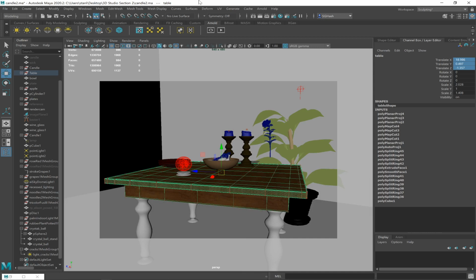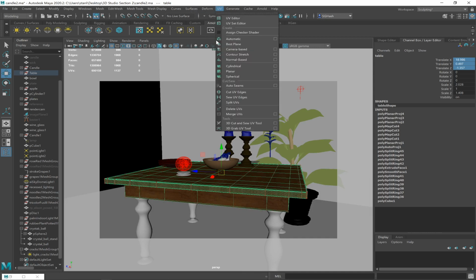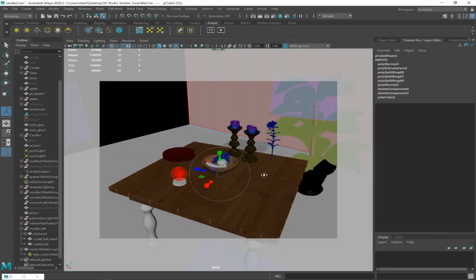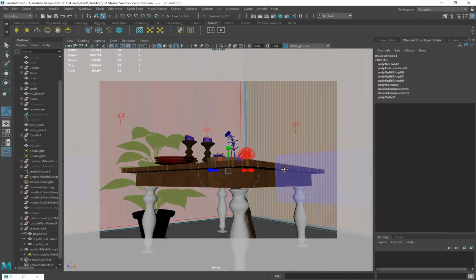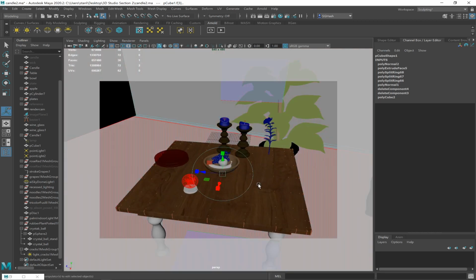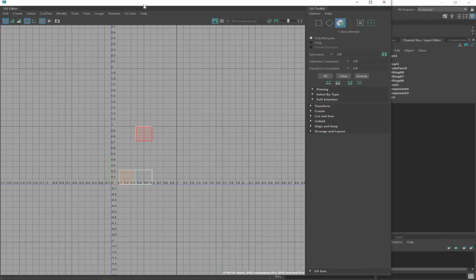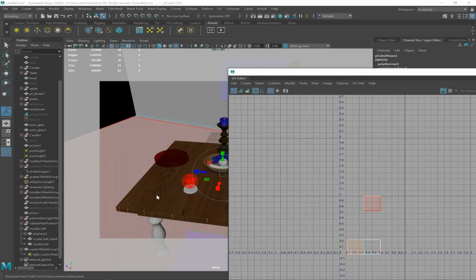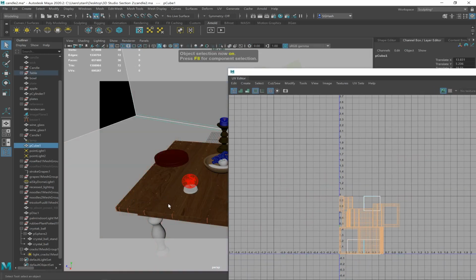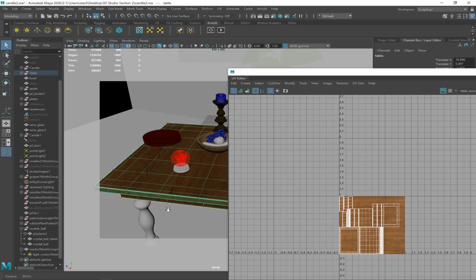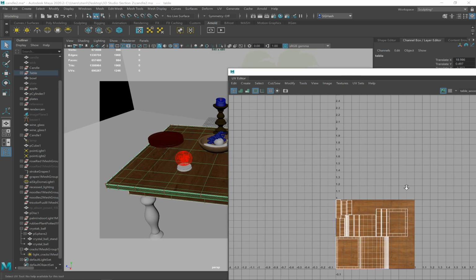If you can get away with automatic unwrapping and it looks good, I have to say, truthfully, that you can use it. I hate to do it that way, but it may give you a lot of seams. I just want to warn you. So if you go back and look at your UVs, Window, Modeling Editor, UV Editor, you're probably thinking, this is cheating if you're just automatically unwrapping your UVs. And I'm here to tell you, there's no such thing as cheating. At least in 3D, if it looks good and it renders well, that's all that matters.